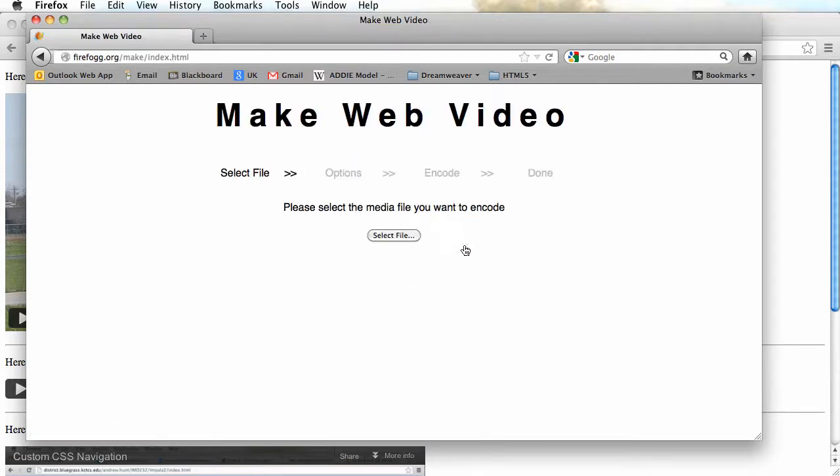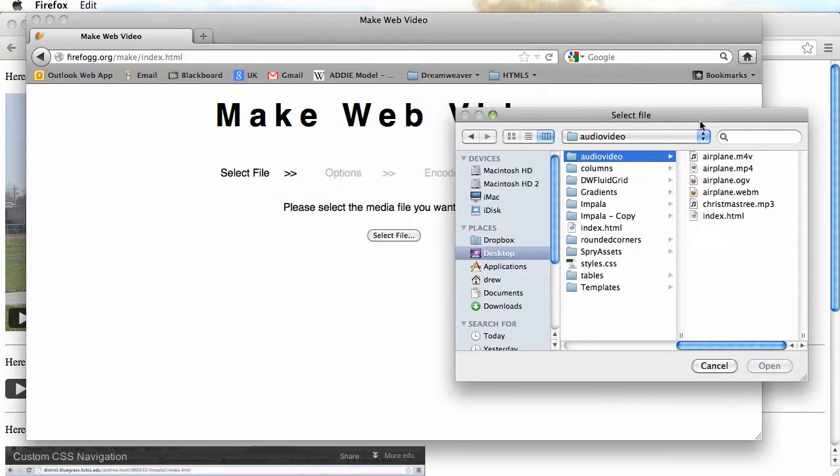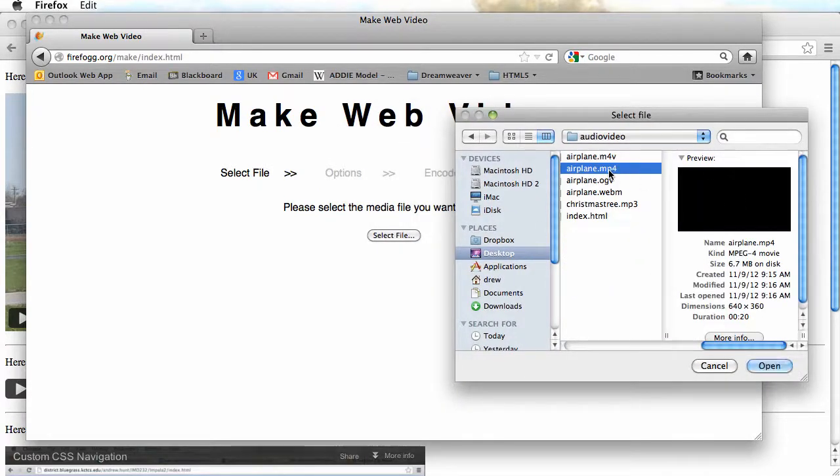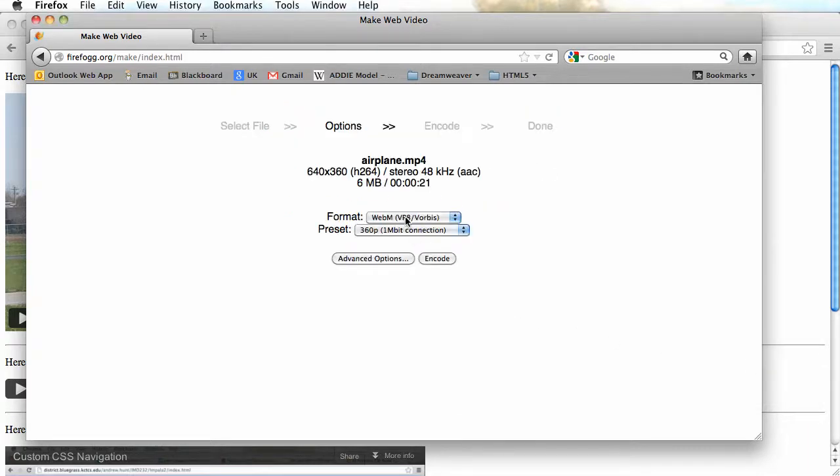And then you can do make web video, and then you basically just select a file here and then choose probably choose your MPEG format, because that's what you're going to convert. These other file types are pretty efficient. They're even smaller in file size than this. And then you check the format that you would like to encode to. So interesting little plug-in right there that will help you convert to different file formats.